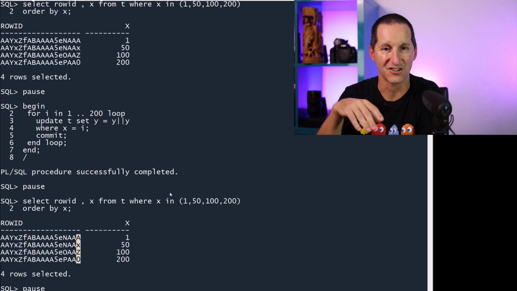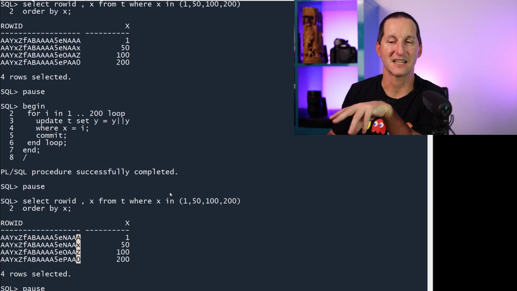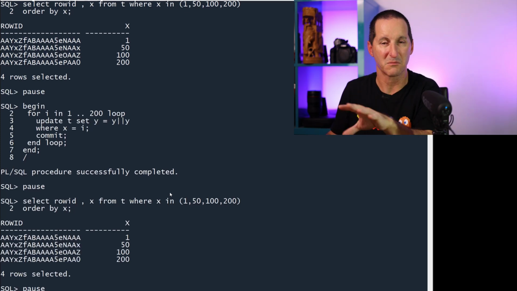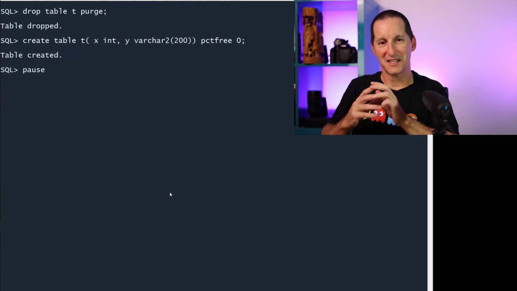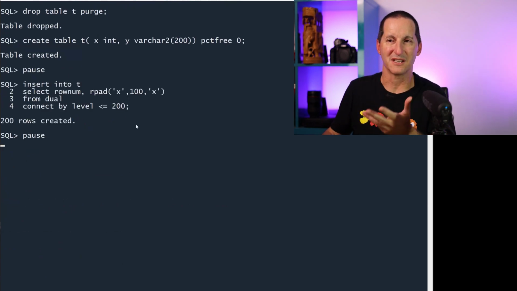So the row ID remains unchanged, even though we've had to move them around inside the table, because we don't want to affect any indexes that might have existed on this table. So the row IDs don't change. That's common knowledge, as we said. Let's make a slight modification to the demo now. Drop the table, exact same table definition, exact same data goes in.